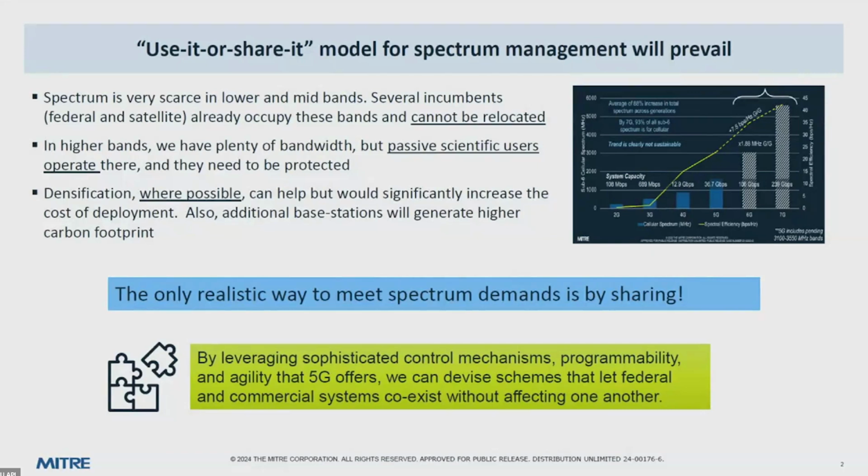And there is some good news here. There is some hope here, because the entrants, which are the 5G and the 6G systems, come with all sorts of sophisticated techniques that allow you to share with the incumbents that may or may not be very sophisticated. So that is the hope here, and that is going to be the focus of this talk today.